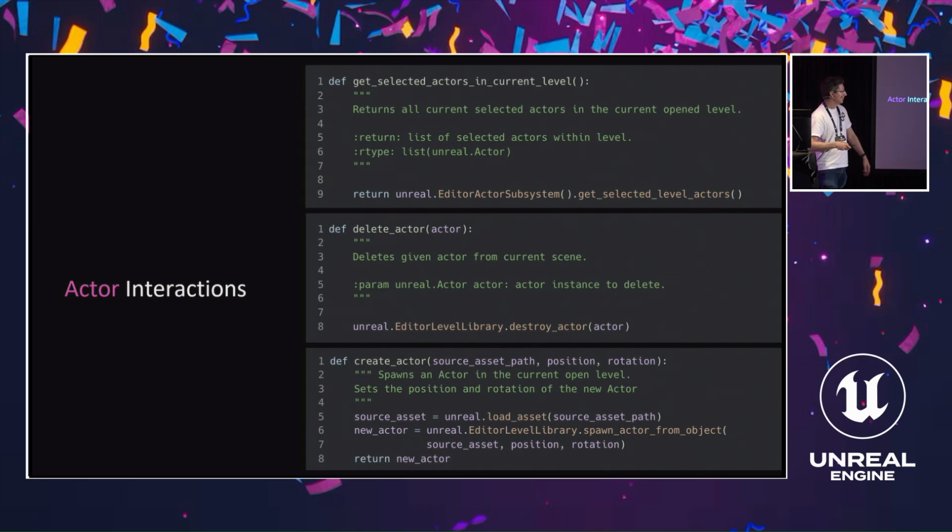Even creating an actor is a bit more complicated, because you can't just be like, oh, this is the path to the asset that I want to create. You basically have to provide the path to that asset, which is, you can see, source path. And then you have to still load that asset. And once you've loaded that asset, then you have the asset data that exists at that path location, and then from there you can pass that asset's data to the editor level library and spawn an actor from an object. And that will finally get you an actor in the level.